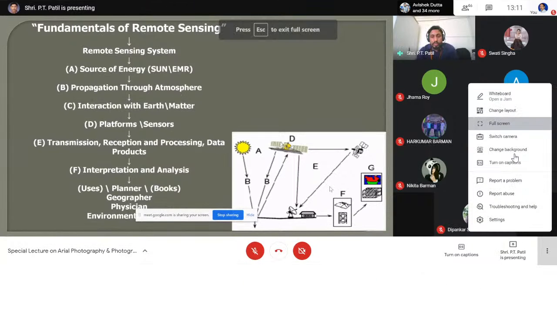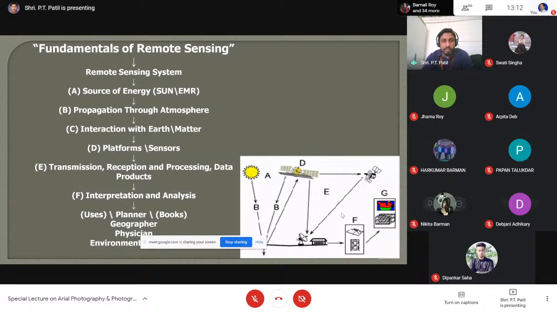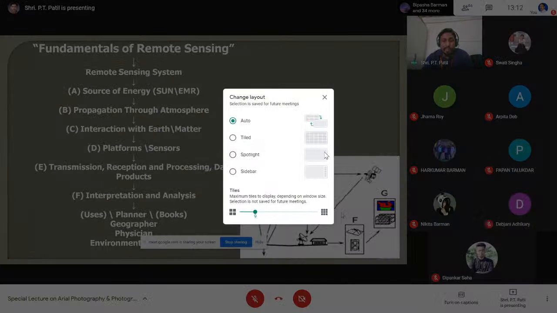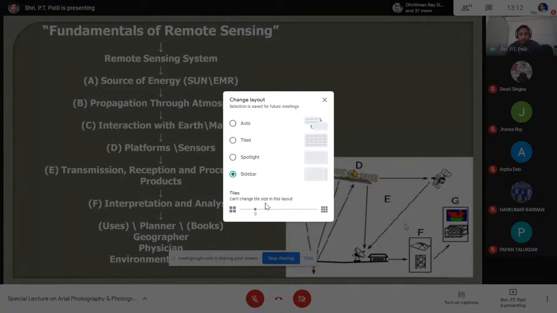My focus is on aerial photography. That's why I'm just trying to explain basic things associated with remote sensing. So these are the fundamentals or steps included in the study of remote sensing. First of all, for remote sensing purposes, we require a remote sensing system. So what does a remote sensing system mean? A satellite, then sensors or computer system, skilled labor force, all these are included in the remote sensing system.